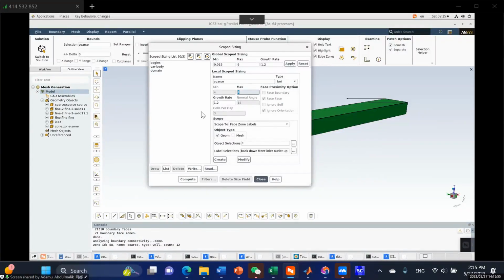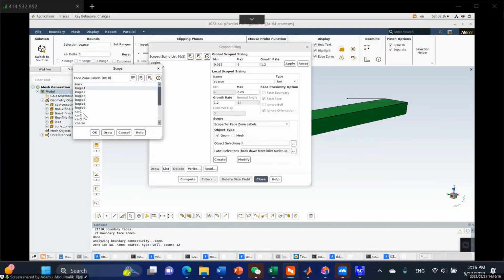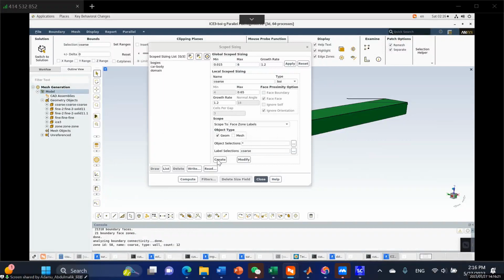For this maximum, for the coarse, let me use maybe 0.5 or 0.65. So I will come to this place and I will select the coarse. Here, coarse. Okay, and I'll create.